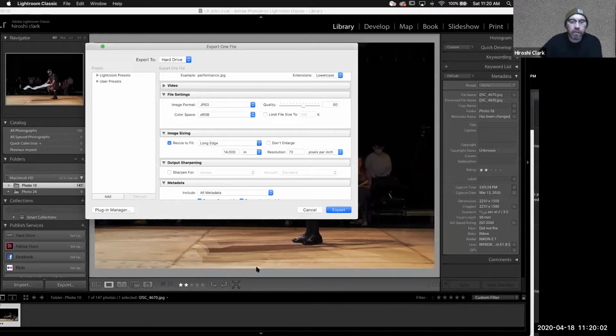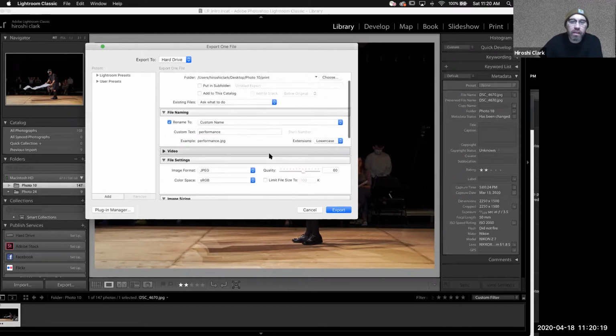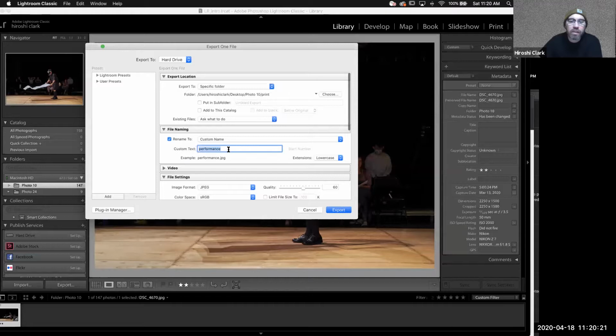From left to right is going to be 14 inches, not from top to bottom, but left to right. If the file was a vertical file, a portrait orientation, then it would be 14 inches top to bottom. Okay, so I'm going to do one as resolution at 72 dpi, and I'm going to come back over here, and I'm just going to name it performance low res.